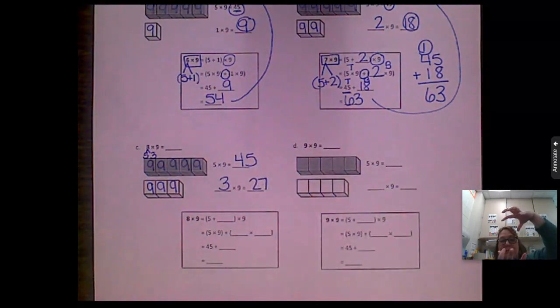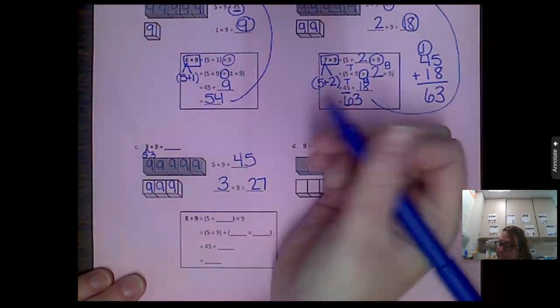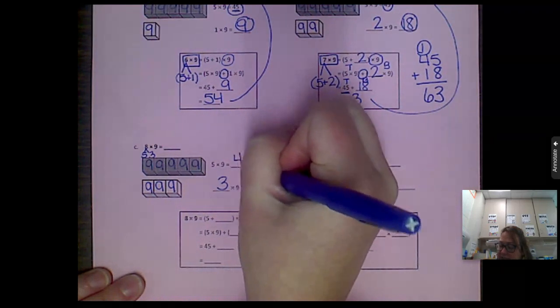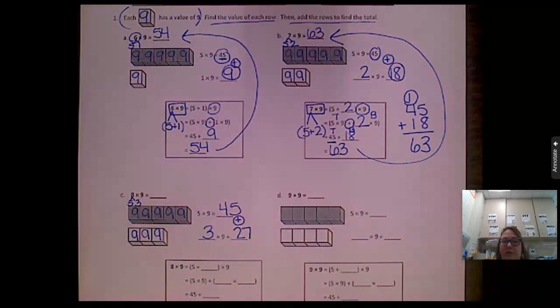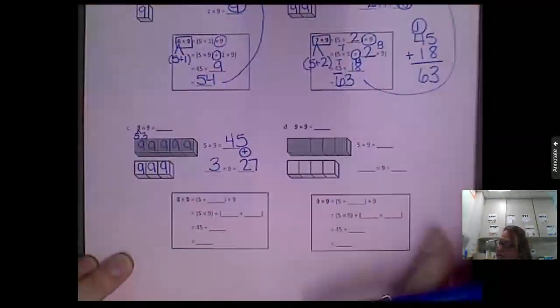Do your hands with me. What am I going to do to those two parts? I'm going to add them together, right? Let's fill in our puzzle pieces though. Even if I want to put that addition sign like that in between just to help me remember, that's what I do with the two parts. I can definitely do that, right? Okay. All right, so let's take a look in our box.